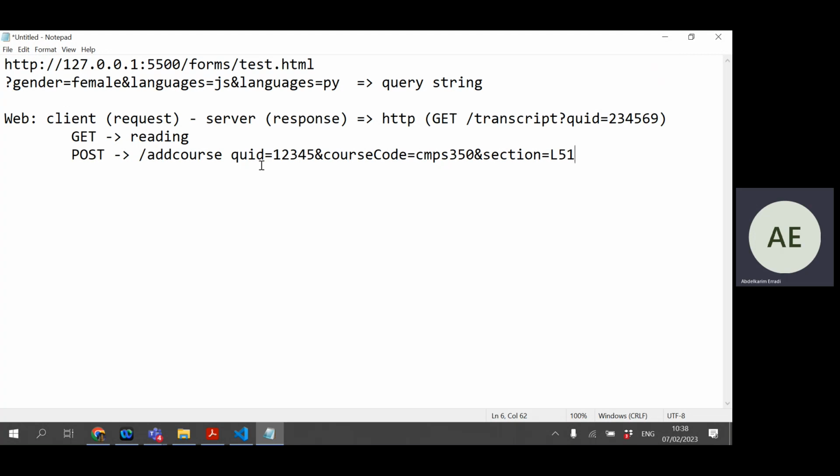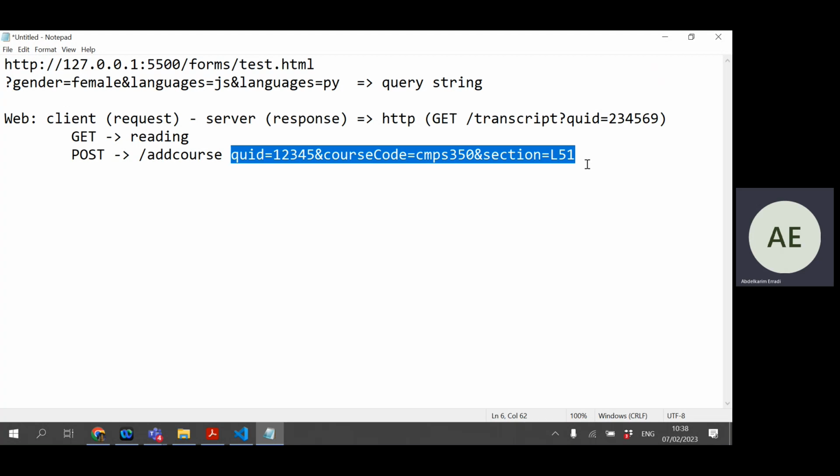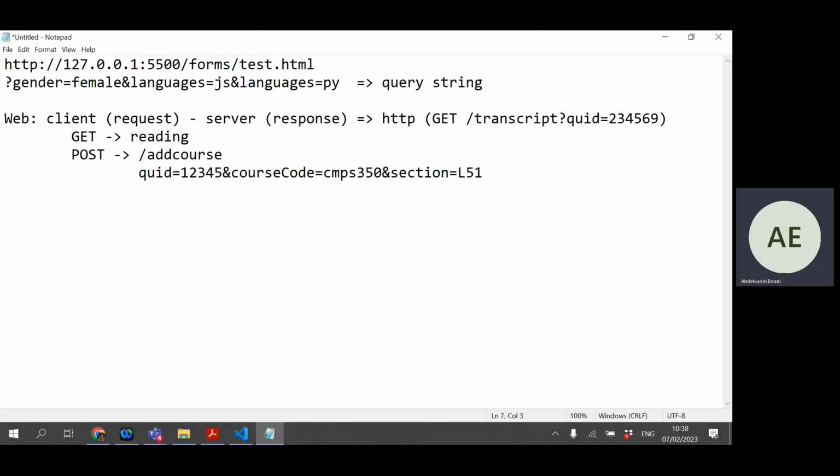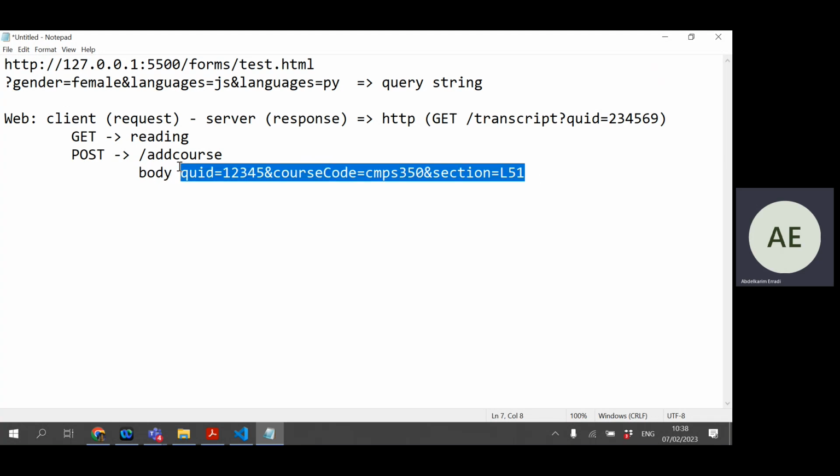When I'm using post, this data will be sent in the body of the request. So in the body of the request, I will add this text. Then the server will say, okay, no problem. You gave me this information. I will connect to the database and add the fact that you have added a new section to your schedule. So get is for reading, post is typically for writing or changing or updating things on the server.